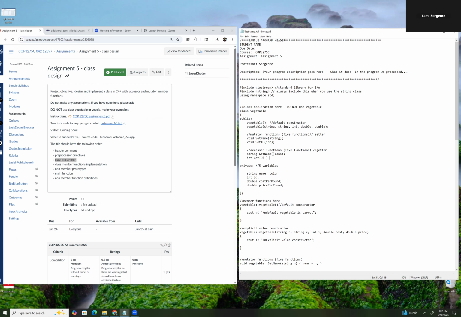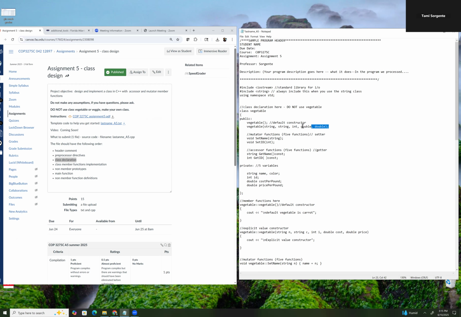And these are const, and some compilers recommend that you add the const there. So I'm putting it there. It's not required, but it's recommended. So for this assignment, that's all you're going to be doing: you're going to create a class. You're going to take the struct that you did, but you're going to change it into a class.